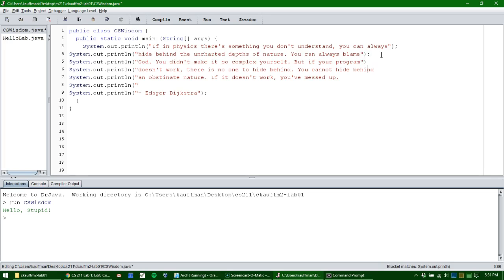So be cognizant of color changes that occur in DrJava. They can be a nice hint for when things are going wrong. Okay, so I think this is looking okay so far, except that it's sort of janky looking code. In order to get this better, I'd want to indent things. As a first instinct, you come up here and you start pressing space, and then you maybe press it too many times, and you're irritated, so you backspace, and then you backspace too many times, and then you start throwing your hands up in the air.